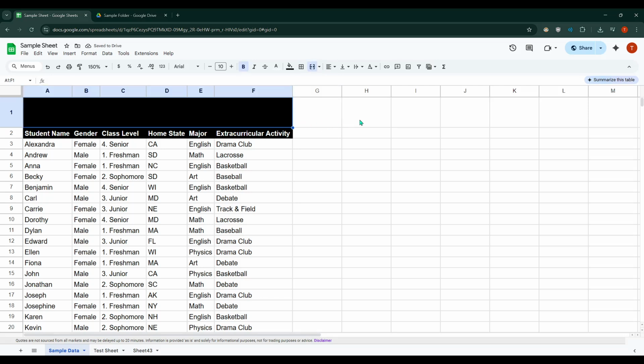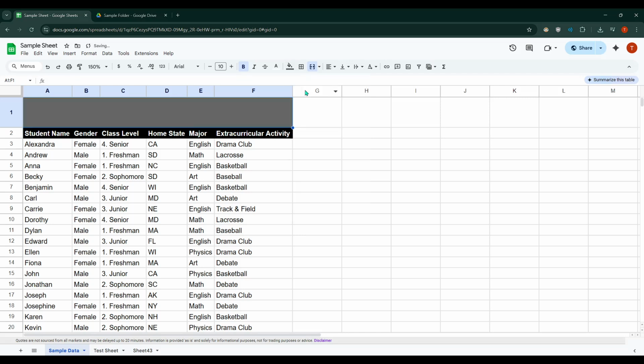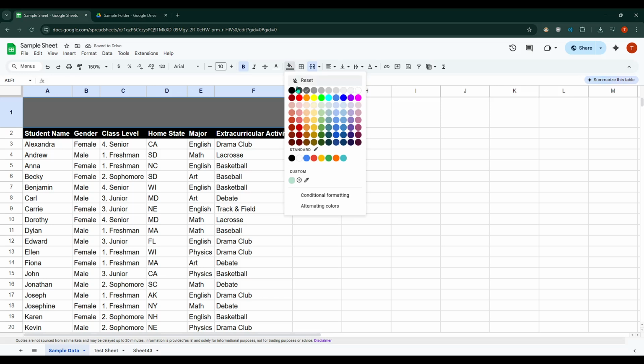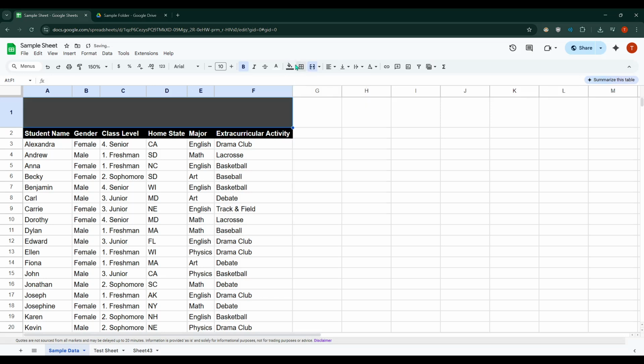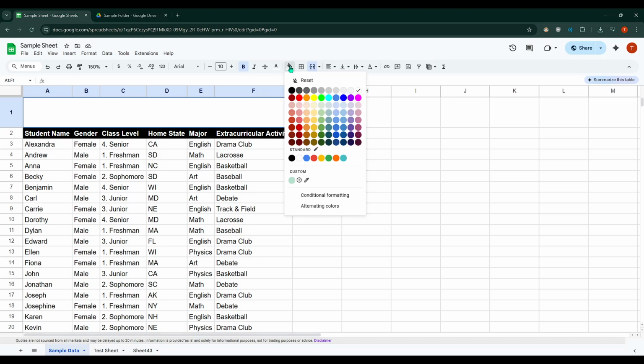With your new header space ready, it's time to add some style. A good place to start is by changing the background color. Again, with the merged cell highlighted, look for the Fill Color icon in the toolbar, which resembles a paint bucket. Click on it to choose a color that suits your theme or project. Selecting a distinct color can help your header catch the eye and stand apart from the rest of the data.